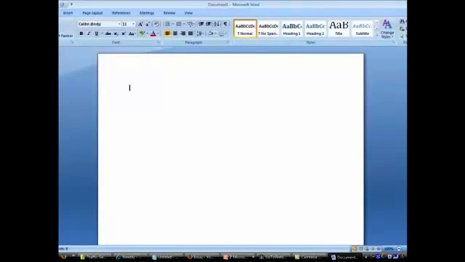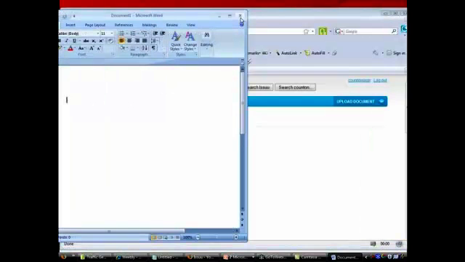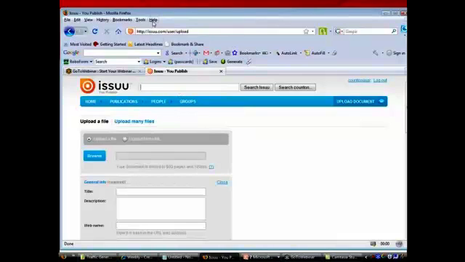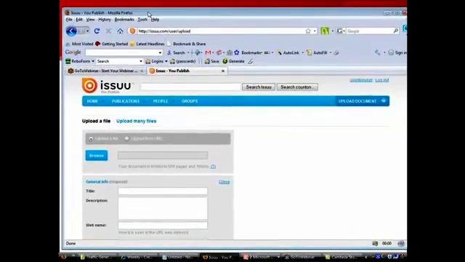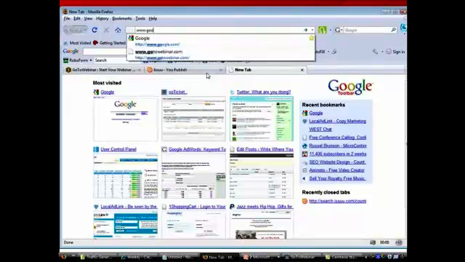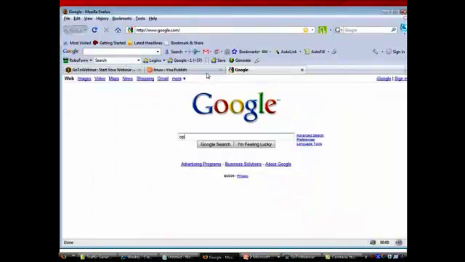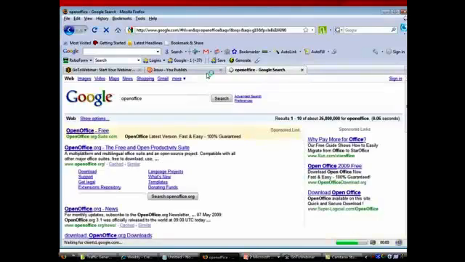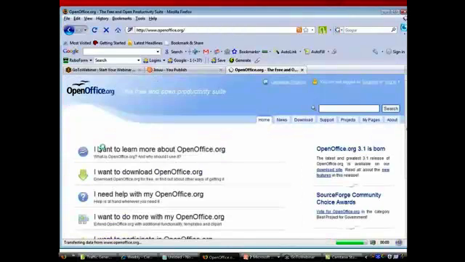Now, one thing I do want to show you, before I get ahead of myself: as a preference, for those that don't want to use Microsoft Word, you could also use OpenOffice. Let me show you that site. OpenOffice is a free version of Microsoft Word, and I will say OpenOffice is worth it for the tool I'm about to show you, because OpenOffice actually has a free PDF converter built in that will take your document and turn it into a PDF. So even if you already have Microsoft Word, I would consider downloading OpenOffice. It's free, it takes just a little bit of hard drive space, but it's going to be worth it. So you could also do that.